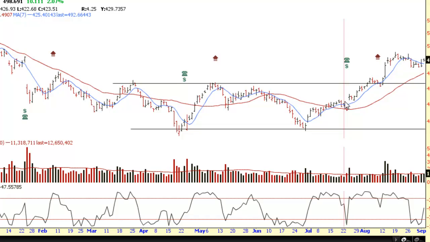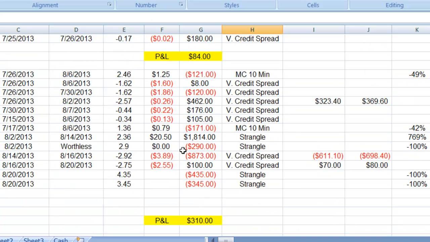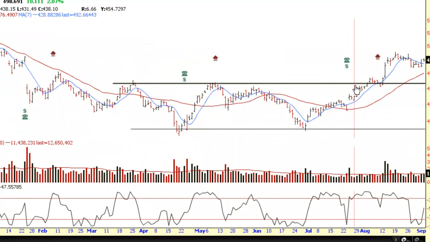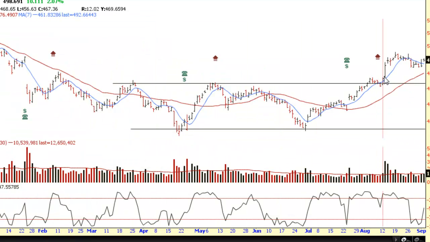And so I started off testing this when it was right here, which was resistance at that time. I started out with, I think, a credit spread or strangle, I can't recall. Started here with a vertical credit spread on 726. So yeah, I started with a credit spread, and then I remember I was at this junction of resistance, and I realized, this is an important junction. I have no clue where the stock is going to go at this point, and I didn't feel it was safe enough to be in a directional trade, because I was in a bull put credit spread.